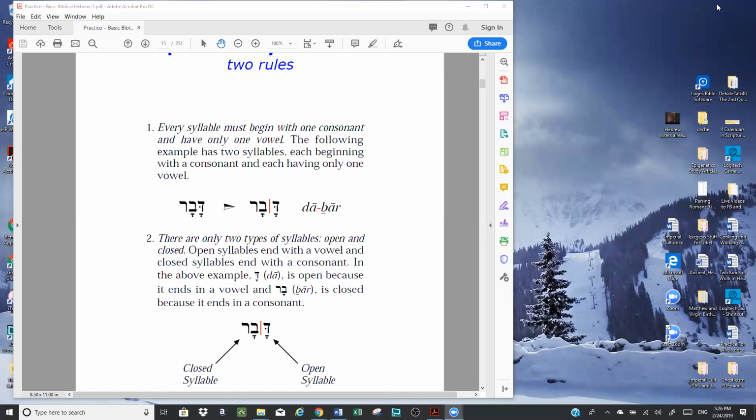All righty. So on the screen, you see where it says 2 rules. But I'm going to elaborate on this, right? Let me give you a backdrop. So it says now that we have covered the Hebrew system of consonants and vowels, it becomes important to refine our ability to pronounce Hebrew words correctly. To do so, it is necessary to work on the issue of syllabification. Syllabification is simply the process of dividing words into syllables, the basic sounds of each word.